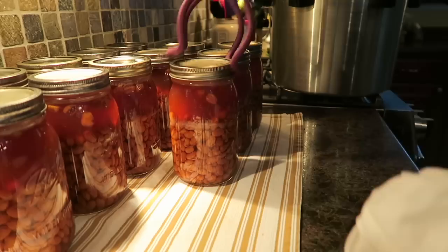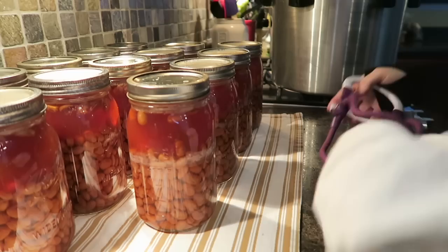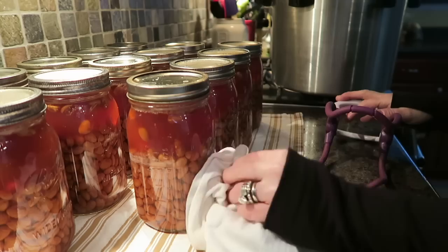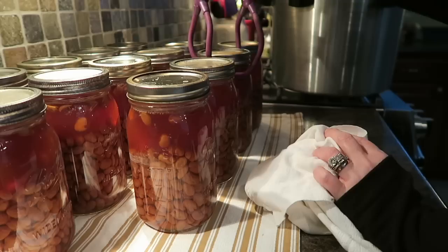Some white, a little bit of white. I got hard water. I put some vinegar in the jars, but obviously not enough, but that's okay. That'll wash off. It'll wipe right off like so. So when I go to wash my jars up, I always wash them in hot soapy water with vinegar, and they will get crystal clear and beautiful.